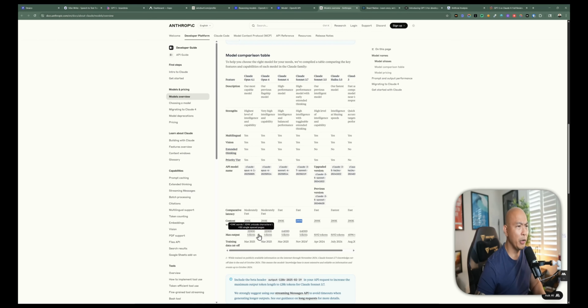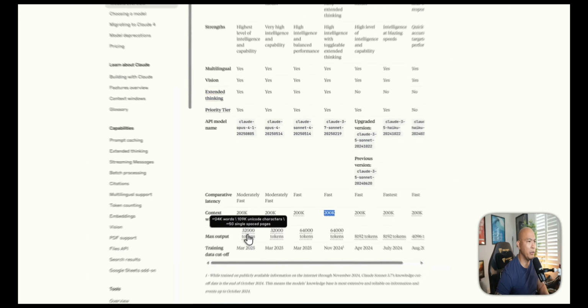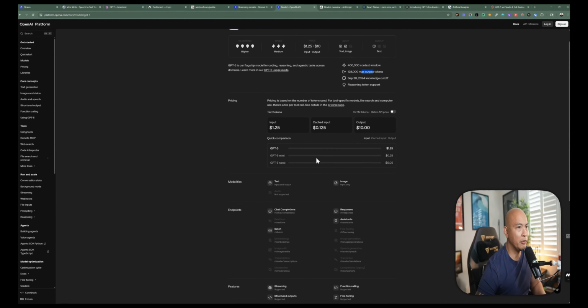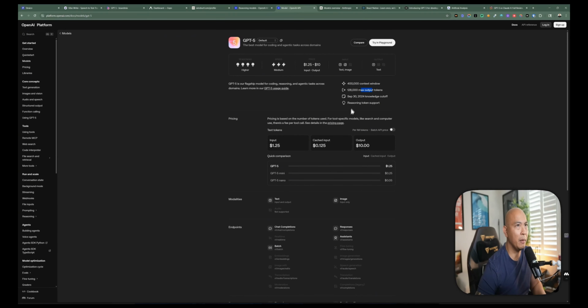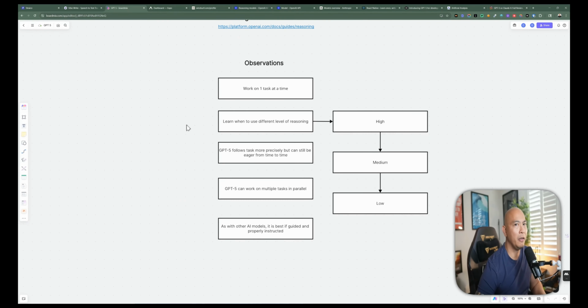The output tokens are also much smaller compared to GPT-5, at 32,000 tokens and then 64,000 tokens. So basically GPT-5 has a leg up as far as the max output that it can produce and also the context window.